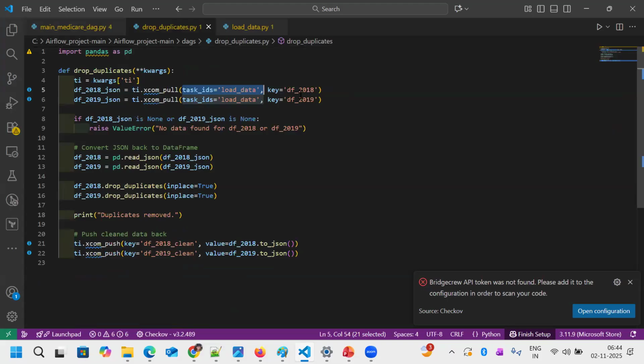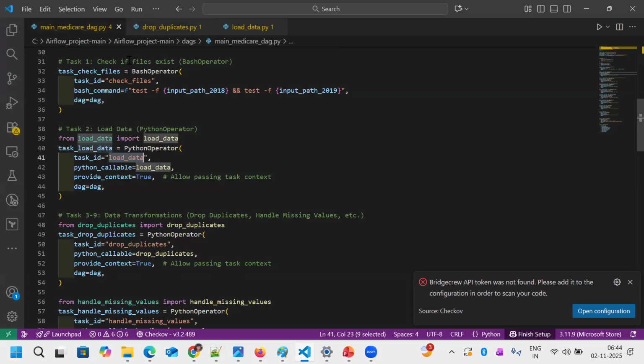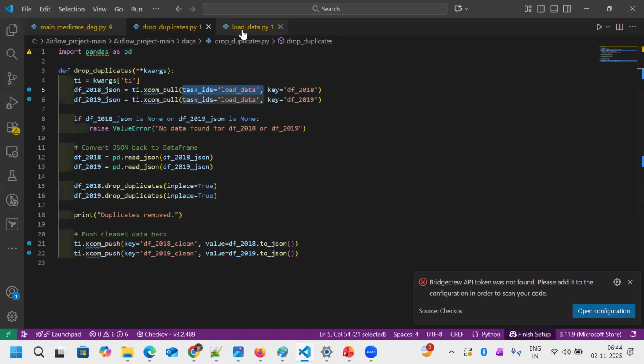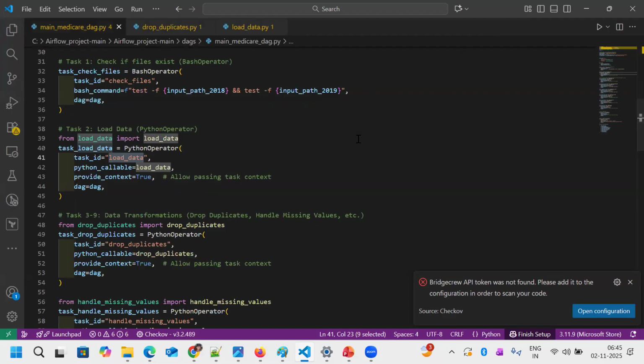We are declaring everything in one module, and we are using it. Yes, the main Python file actually calls the other Python files. Other Python files are used to perform only transformations: dropping duplicates is one Python function, checking null values is one Python function, joining two data frames is one Python function, converting something is another. All Python files we are going to call into the main file. This main file just has all the Python file references. Here we have a workflow, and we are calling all the Python files inside the workflow.